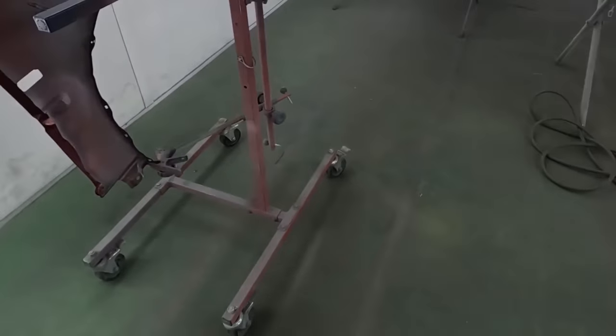And now the door jamb has all been taped up along with the door shell, even into the panel where it meets the fender, so none of that overspray will get where we don't want it to. And when paper meets paper, there's no overspray. And we still can get the inside access of that door jamb on the quarter panel. We also taped the inside of the door once we removed the fender, just to ensure a nicer clean paint job. And once again, no overspray where we don't want it to be.